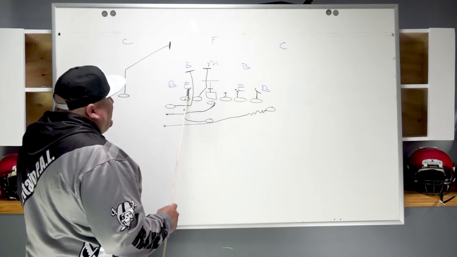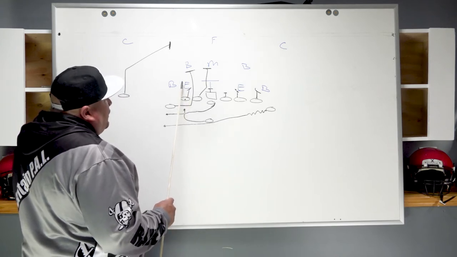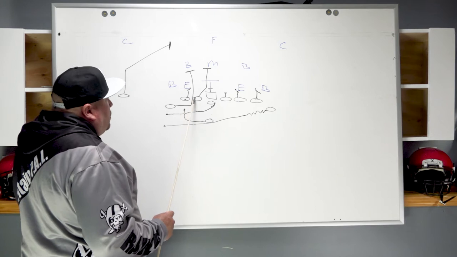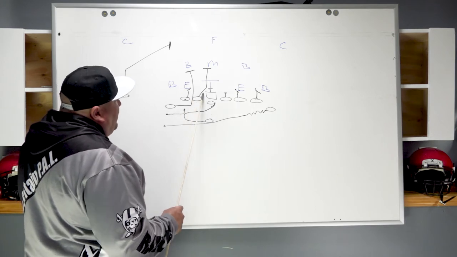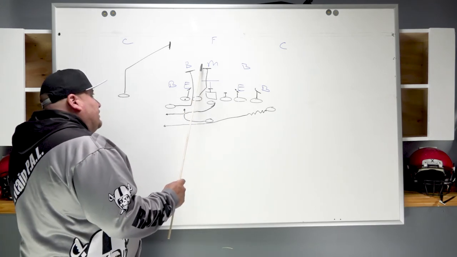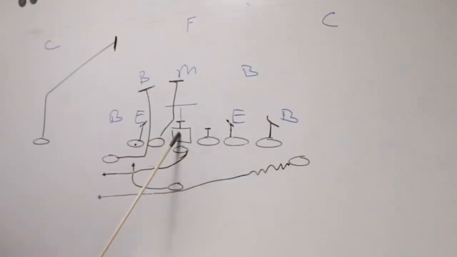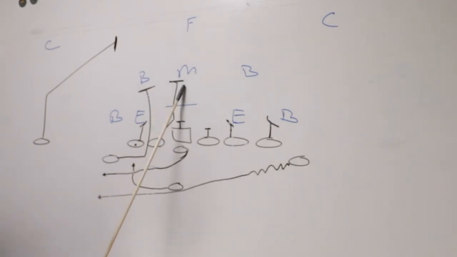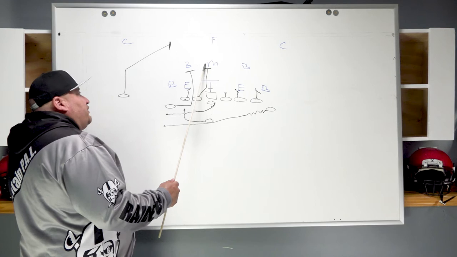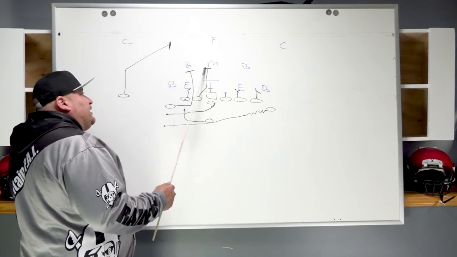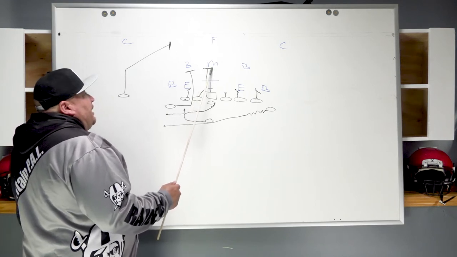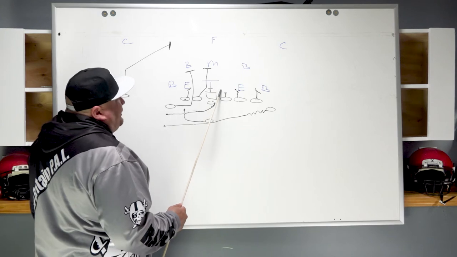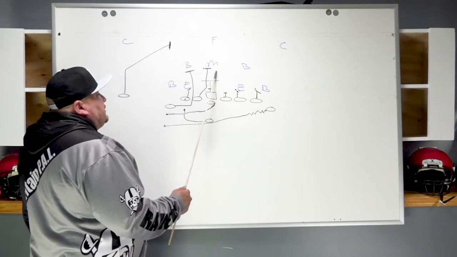Left tackle will take an inside lead step, get his head inside of the defensive tackle, and turn him out. Left guard will lead on the nose and bump to the Mike. Center will post the nose — this double team they will get hip to hip and try to move it vertically, bringing the double team to the lap of the Mike. If the Mike spikes inside, the left guard has him; if he tries to spike the other way, the center has to come off and take care of him.